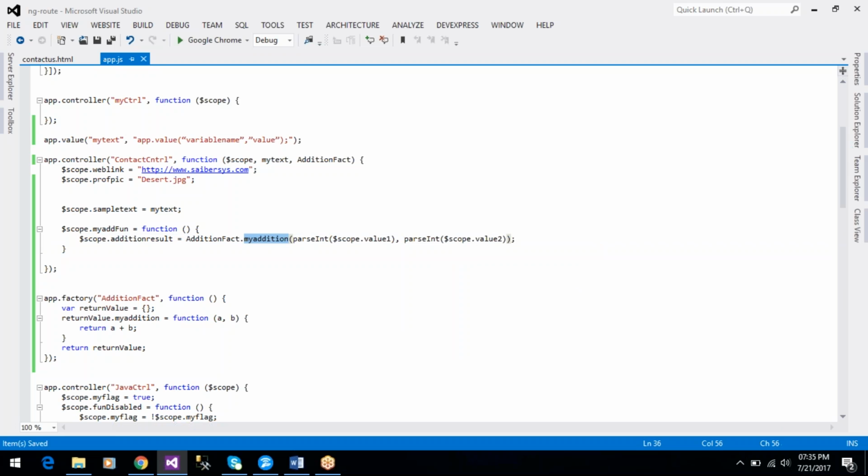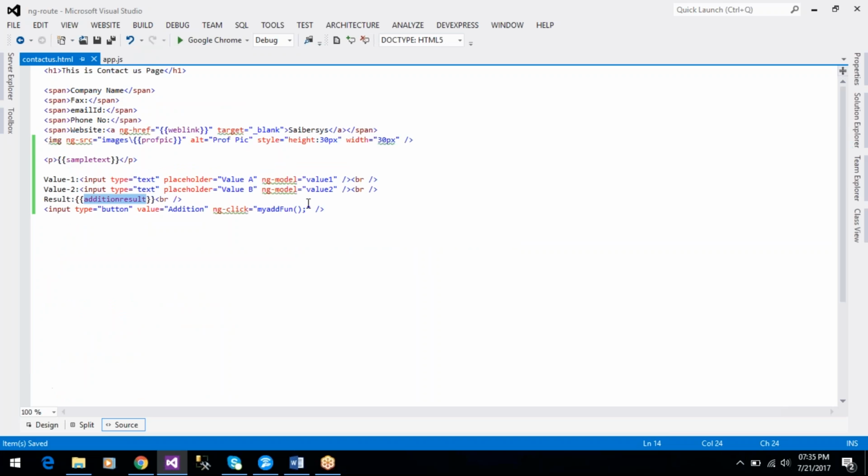Observe this function needs two parameters. The value1 and value2 are scope variables here, the first text box value and the second text box value.